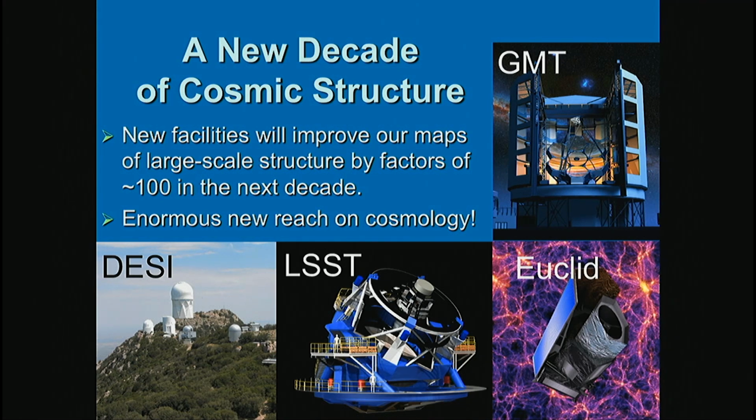There's a big project called the Large Synoptic Survey Telescope, which is going to be imaging the sky every 4 nights to build up a very deep map of the universe. There's a European satellite mission called Euclid, which is going to map the sky in great detail. And of course, once you have these maps, you want to actually be able to go and understand individual galaxies in that, and that's where the Giant Magellan Telescope that Jeff McClintock will tell you about next week comes in. So these facilities are just going to bring a very large reach on cosmology. We have the opportunity to improve these maps by a factor of order 100 over the coming decade, and just get to lots of interesting new phenomena in cosmology.